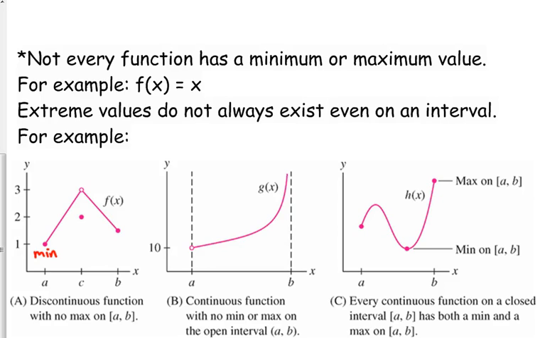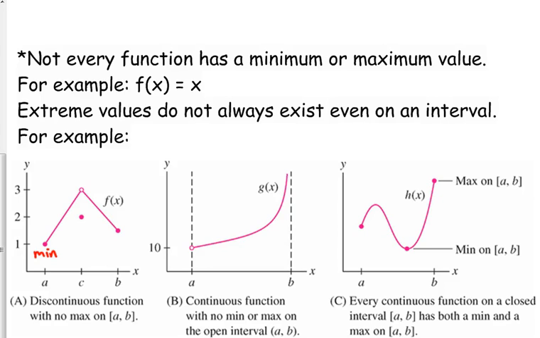Now, the one in the middle has neither a minimum nor a maximum. It has neither because, first of all, it never changes from increasing to decreasing, so that takes away our relative minimum or maximum. And if we look at the endpoints here at A, again, it has a hole, so we can get infinitely close to 10 here, but we can never pinpoint how close we get. And on the right side, B looks like a vertical asymptote, so that side of the function is going to continue to increase, so it has no maximum value there. Now, the last example is really what we're going to focus on right now.